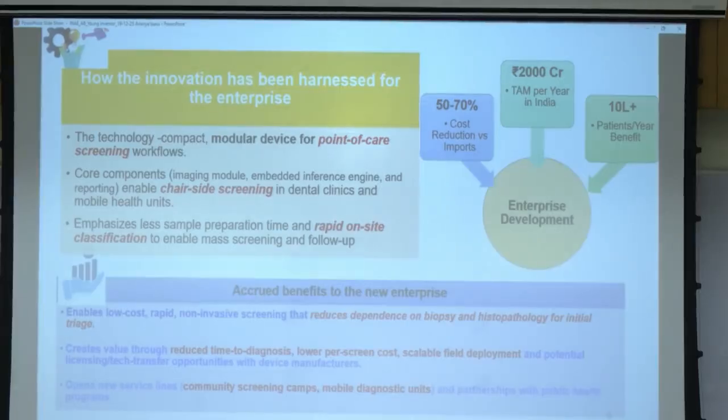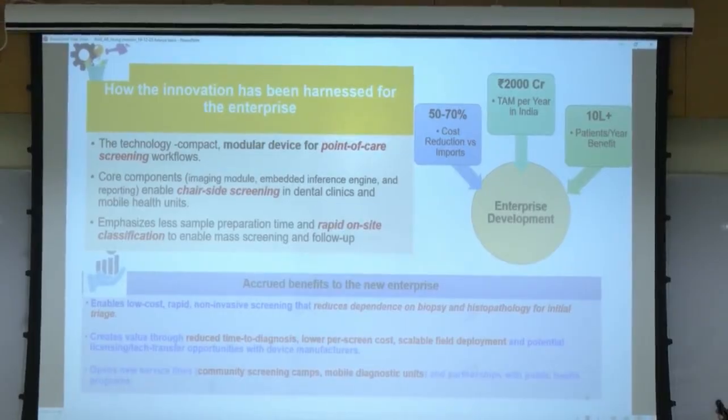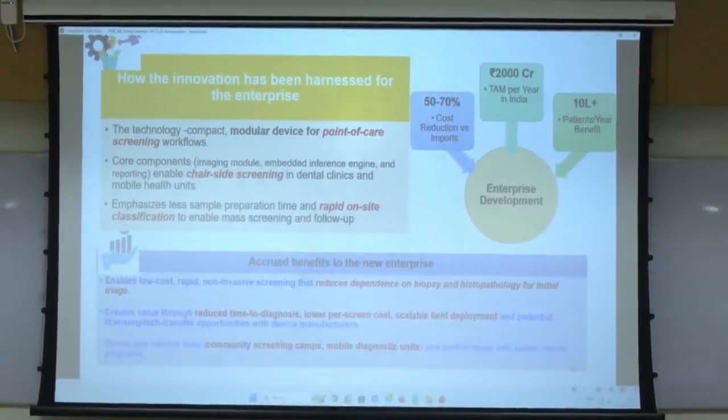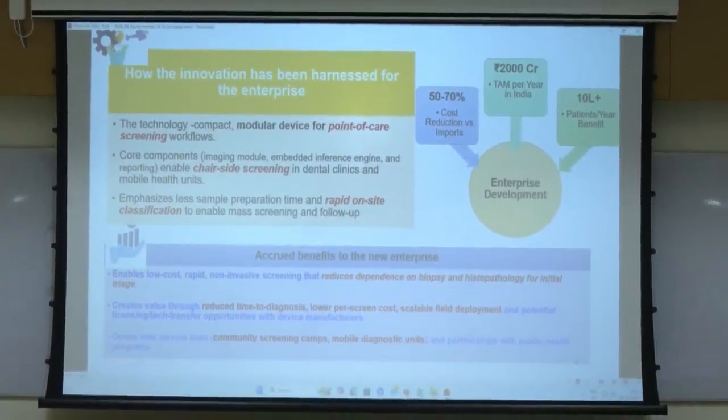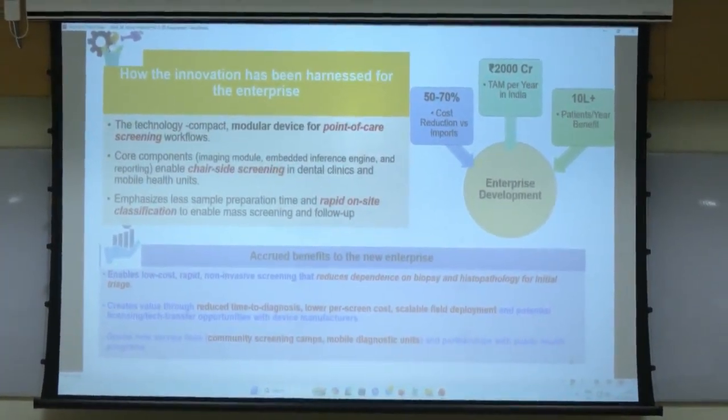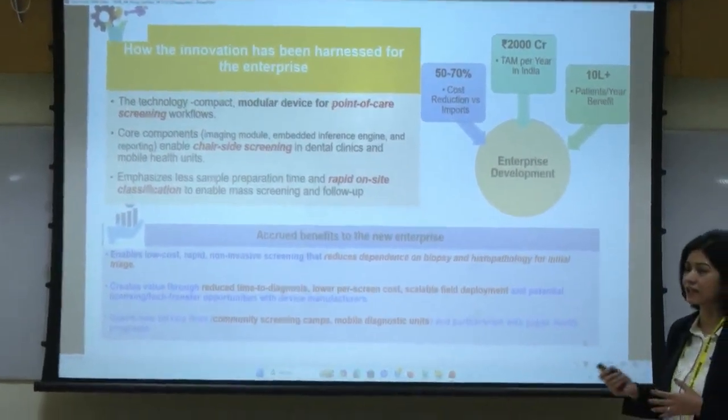The main purpose of the project is point-of-care screening as well as chair-side screening. This is one of the problems we found when we interviewed some practitioners in dentistry as well as head and neck cancer. They found that when taking a biopsy, the result usually comes after 5 to 7 days, and the patient has to wait that time. Sometimes the result gives a high false negative or false positive, which is another burden for the patient, even after waiting that long. So this is the main thought from which we started.